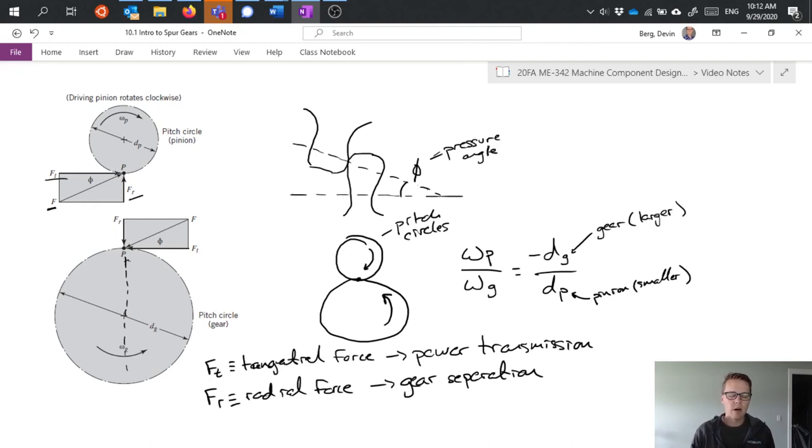So whatever we are mounting these gears onto, whether it's a shaft or something else, we need to know that the shaft can provide resistance to that separation force. Because if it's too weak, say the shaft is too thin, or the gears are mounted at a long distance from a grounding point, then those gears could push apart and start slipping, right? You could start jumping teeth. So that separation force is not really accomplishing anything in terms of efficiency or power transmission. It's actually a power loss, but it does require consideration, because in our design, it could lead to problems.